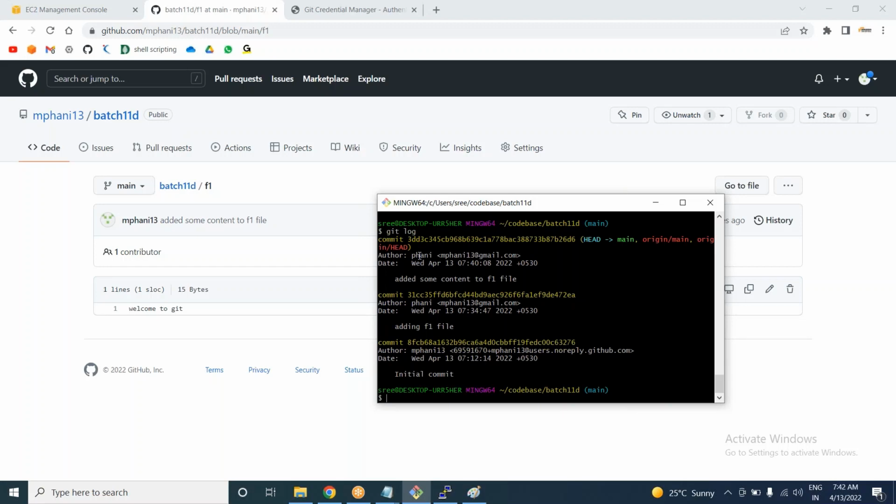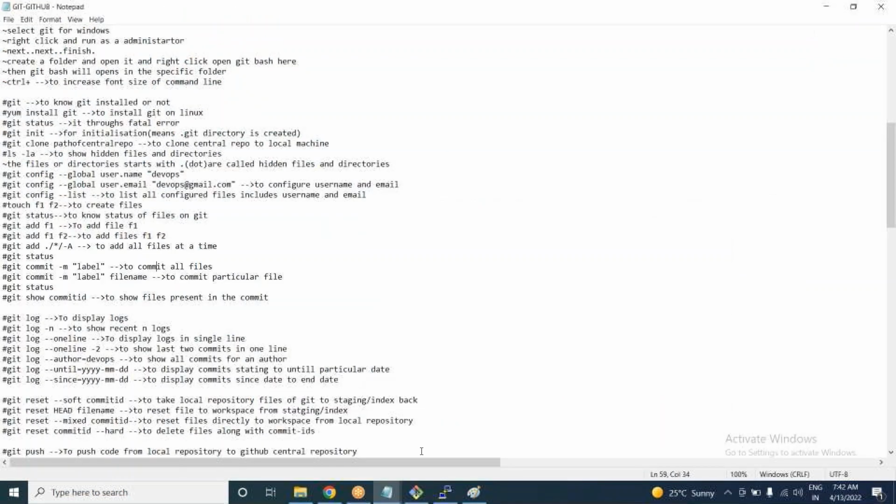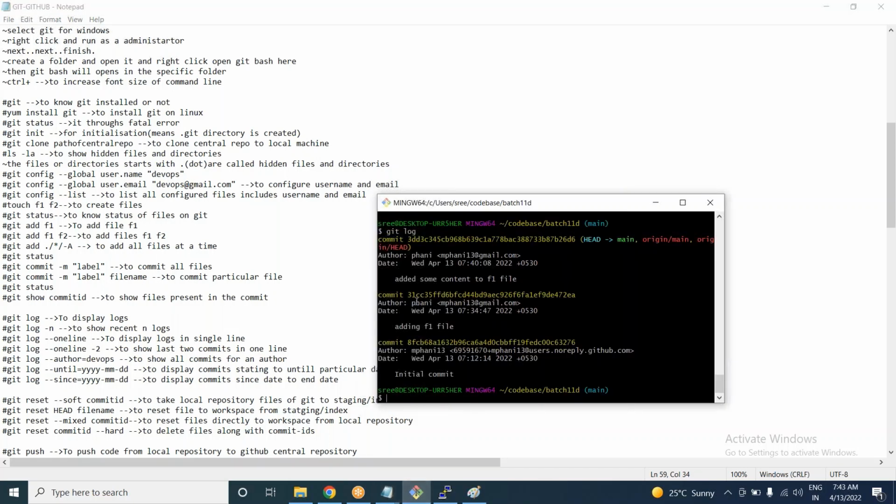So that's why I configured it initially with the git config command, right? That git config command will work like this. So with git config --global, we have set some username and mail ID, right? That will be helpful to see the logging information like this, so we can see who added that commit and all. Currently, we are contributing as one developer only.